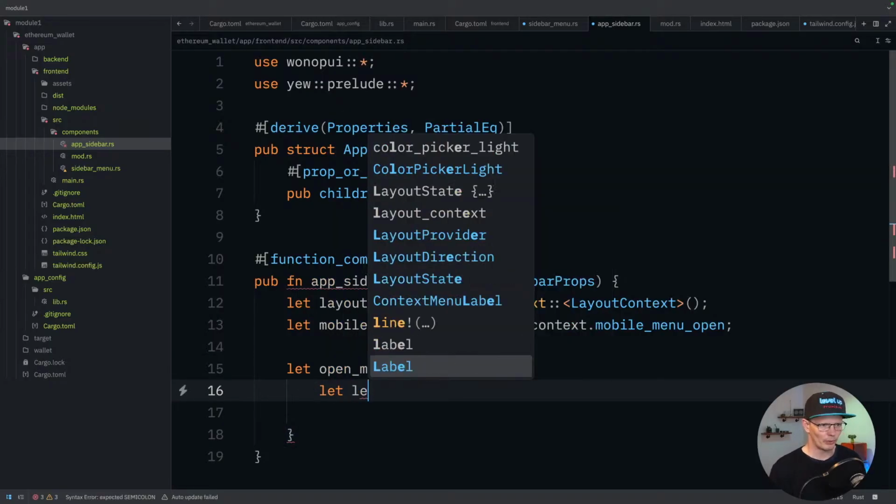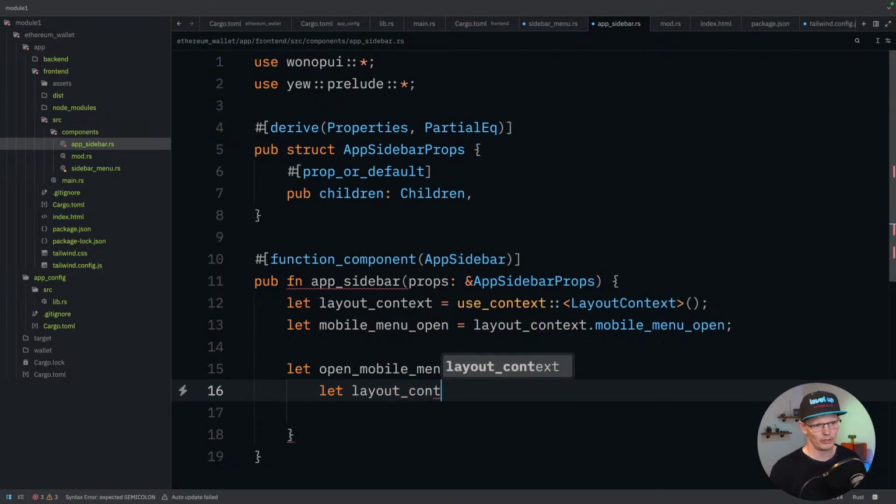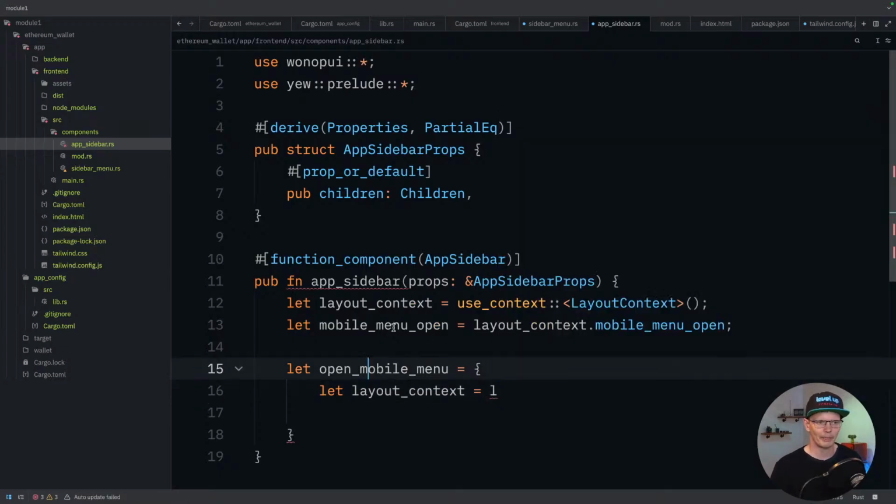And here comes one of the tricky things about Rust when you're moving from TypeScript. In TypeScript, you pass everything by reference, and you don't really need to care too much about memory. In Rust, the standard is that you're moving things into the new scope of where you want to be. So we're going to create a callback function that's going to use this context.